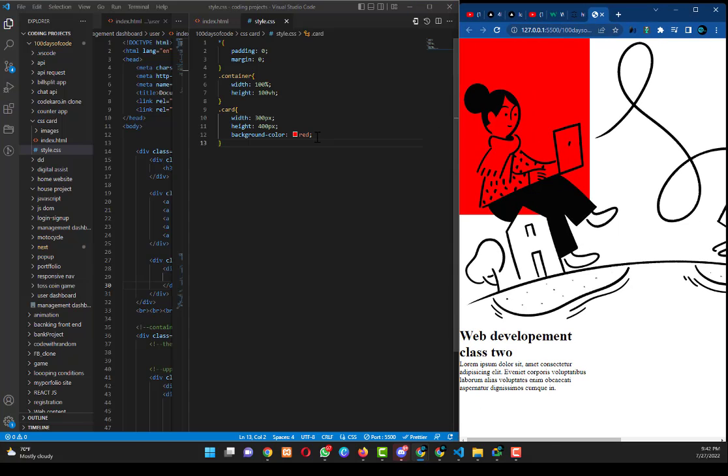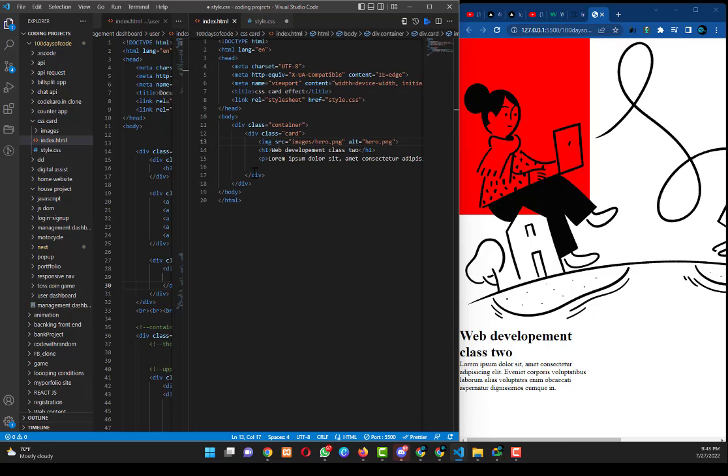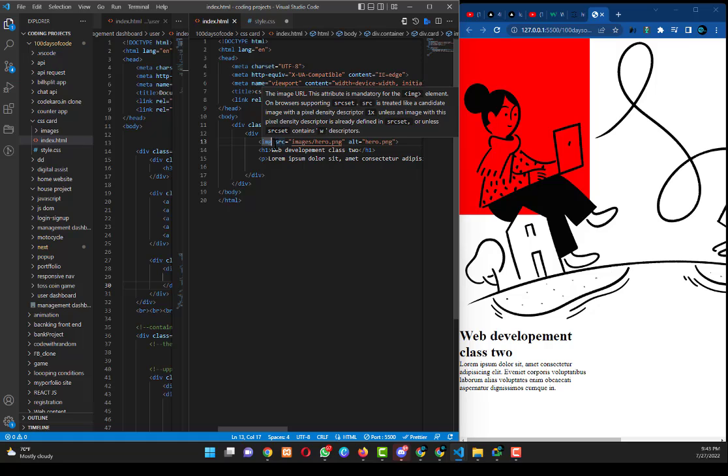So let's just proceed. Now, why do we have everything scattered? It is because our image here is too large, so you have to target the image. As I was explaining, you can target the image by using the img tag, or you can target the image by giving an image a specific class.